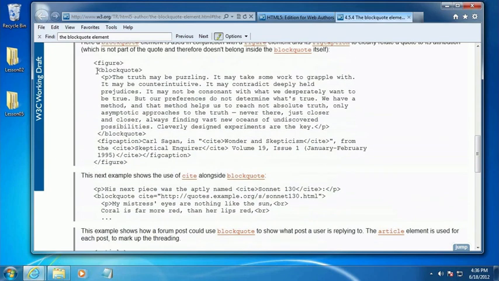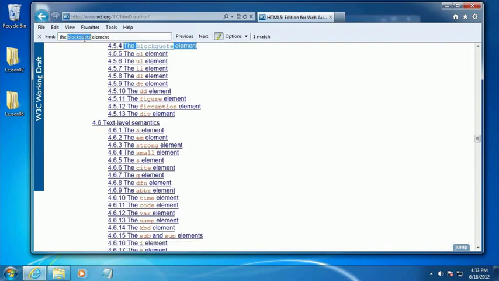here's another example of a block quote. Then in the caption of that block quote, we're citing the specific articles and citing the magazine or the professional publication where it was originally published. All right, so just keep in mind that block quote and cite sometimes work together and are used whenever you need to reference in a more professional context other websites, documents, books, music, whatever the case might be from around the world. Okay. All right, and then let's move on to the code element.